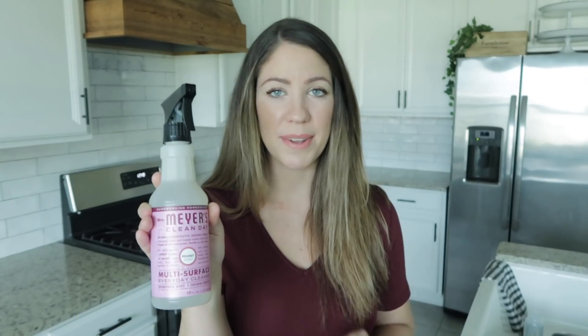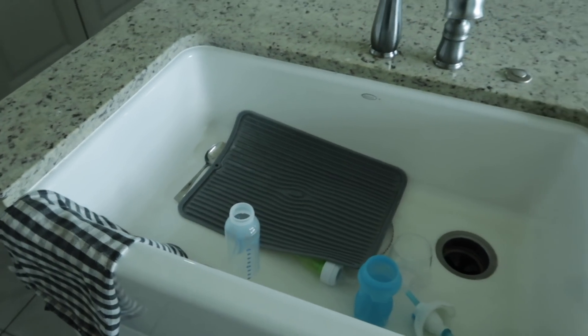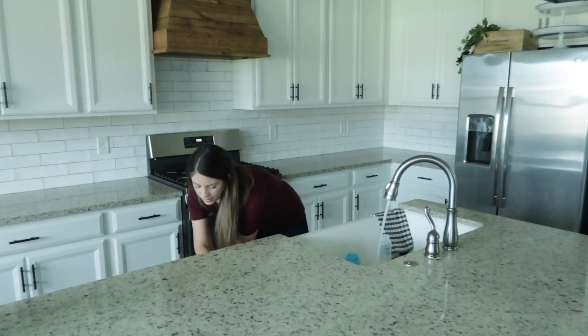This is the first time I've been able to find one of my favorite scents actually in Target, so I was really excited to find this scent. It just leaves everything smelling really fresh and it kind of reminds me of spring. I feel like we're kind of in pre-spring right now and that just makes me happy. And I'm pretty sure that dirty dishes bring no joy so I'm going to tackle those first.